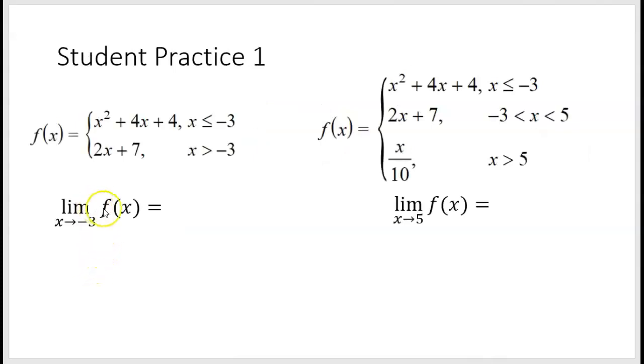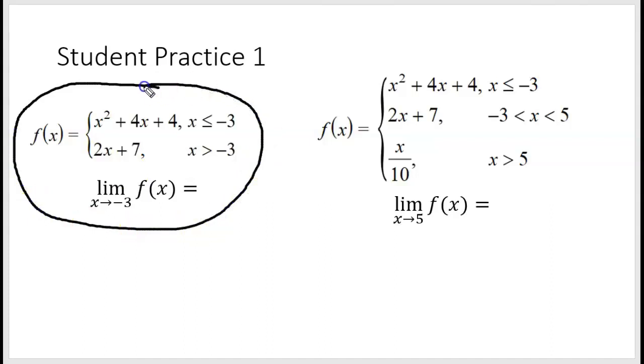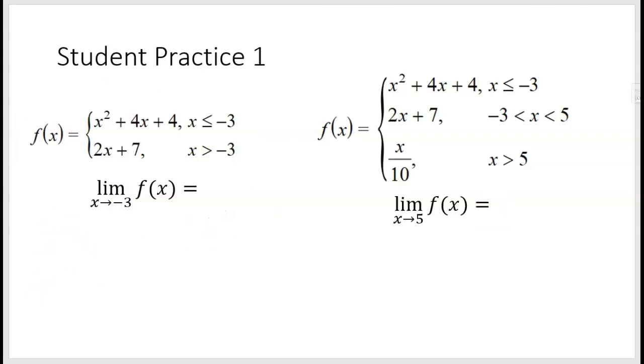So here's one for you guys. Let's go ahead and have you give this a shot. Let's try this one here on the right first of all. All right. Go ahead and see if you can show your work appropriately. Once again, we have a piecewise function. We're approaching the boundary point or the endpoint, negative 3. So you're going to need to do a left-handed limit and a right-handed limit. And go ahead and see if you can show your work and arrive at the correct answer. I'll pause the video here, and when you unpause it, you'll see the solution.